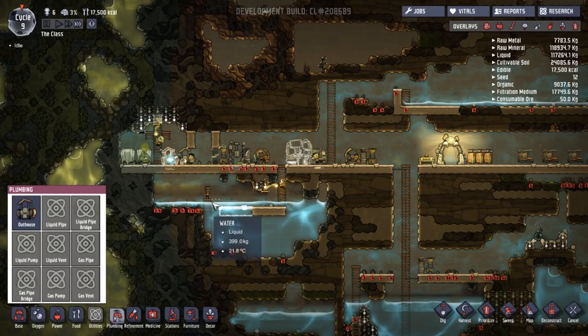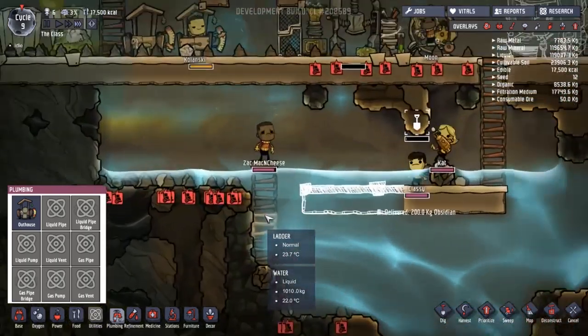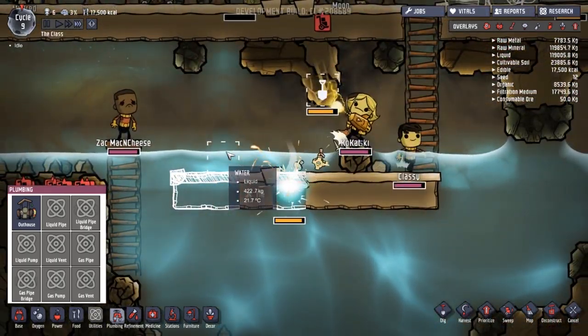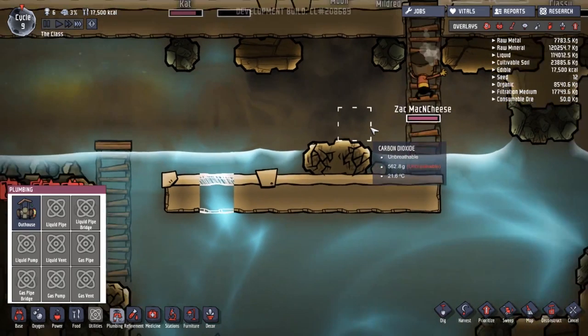Please go. Save him. Do not let him pee in this water. That would be very, very bad. Oh my goodness. Please save him. Go, go, go. Good. Go pee.